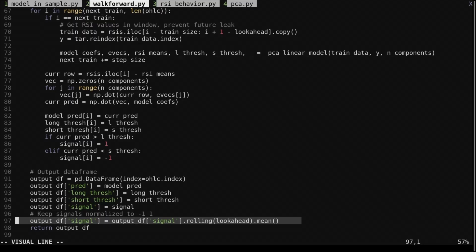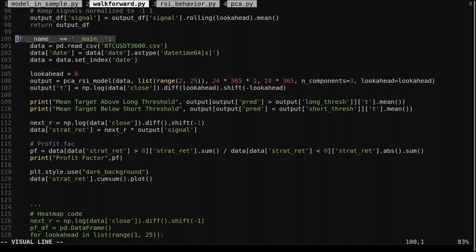This is because when we predict, for example, 6 candles out, the idea is to take a position and hold it for 6 candles. But if the model prediction is above the threshold 2 candles in a row, then the positions overlap, meaning we take one position, then take another. By taking an average of the look ahead, we size the positions for the maximum amount of overlap. So with a look ahead of 6, if the model prediction is above the threshold, we take out a 1/6 long position. And if the prediction is above the threshold again the next bar, we increase the position to 2 out of 6, and so on.